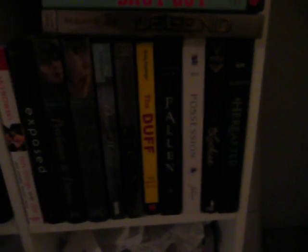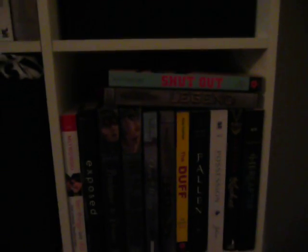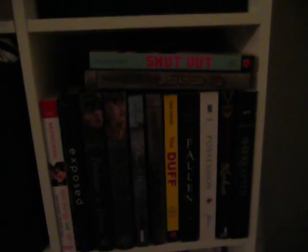Johnny got it signed. Go me. And here's another copy of The Duff. That's my art copy of The Duff. And of course, again, there is a row kind of back there, but you can't really see it very well. These teen used books, the shelves are pretty much full. And then the bottom's a bunch of trash. The bottom is not trash, it's a bunch of receipts and old homework things from a couple years ago, from 8th grade. Things that I could just clean up.